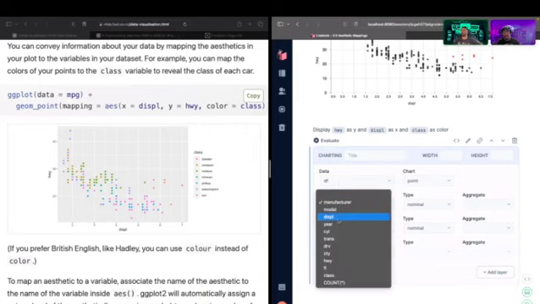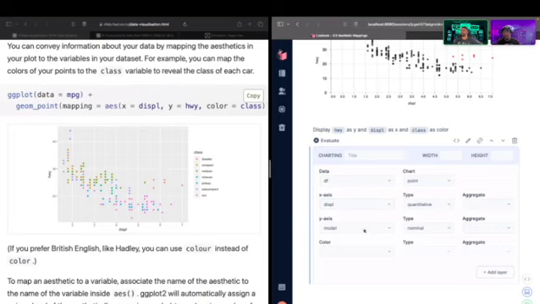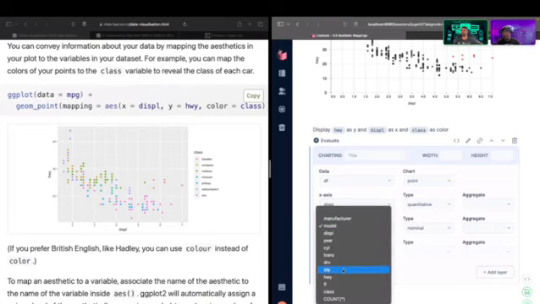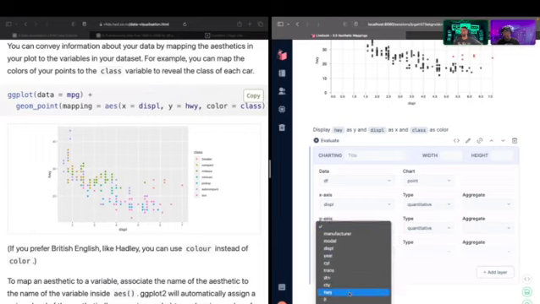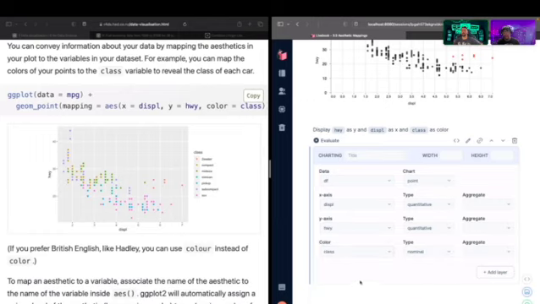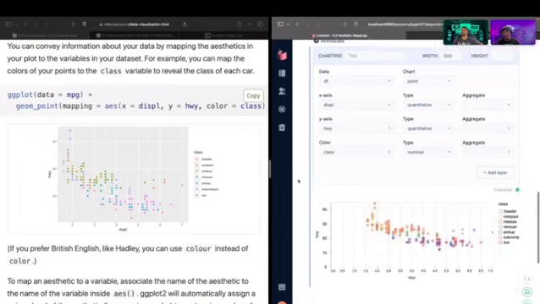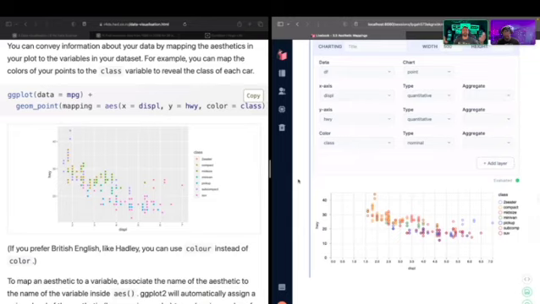All right, we want displacement on X again. Right, it automatically picks up the type for us. Pick highway as Y, and this is actually new, I think, because in the older versions of the smart cells you couldn't do color. I may be wrong there, but I don't remember seeing it. So now color we want as, here we go, class. Okay, we're not doing any aggregation, and we'll widen it up a bit. Let's see what that looks like. Boom. Perfect. We did it.